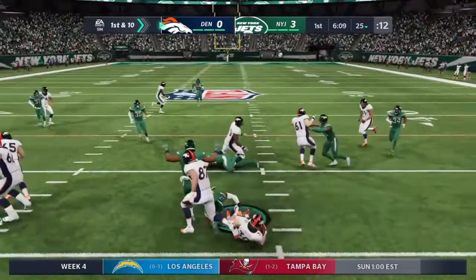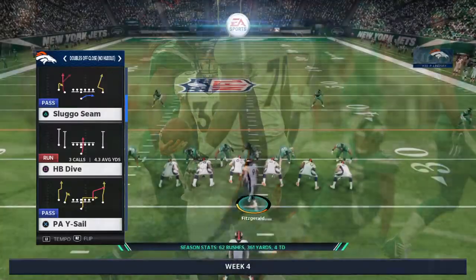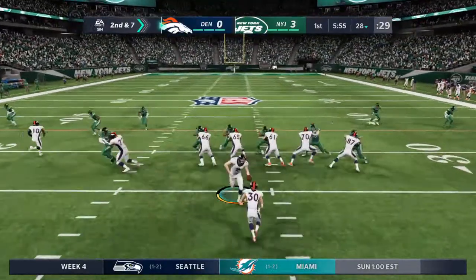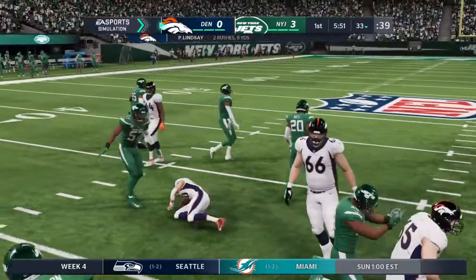Now the first carry here for Phillip Lindsay. A good job of just fighting through one tackle there to pick up about 3. Second down coming up. This will go for 5 up to the 33.